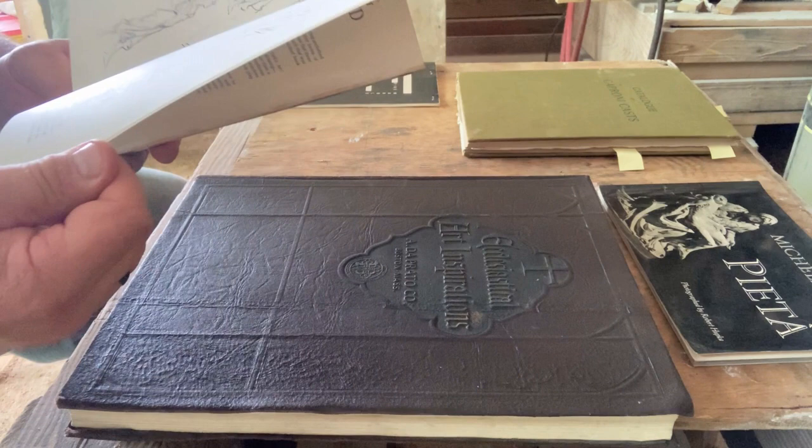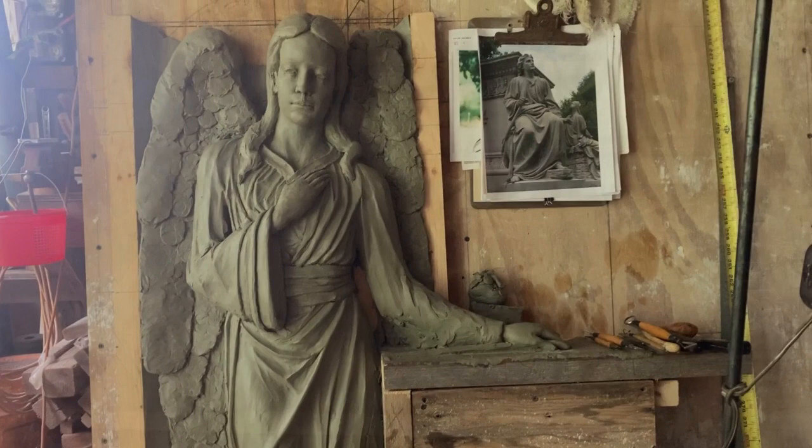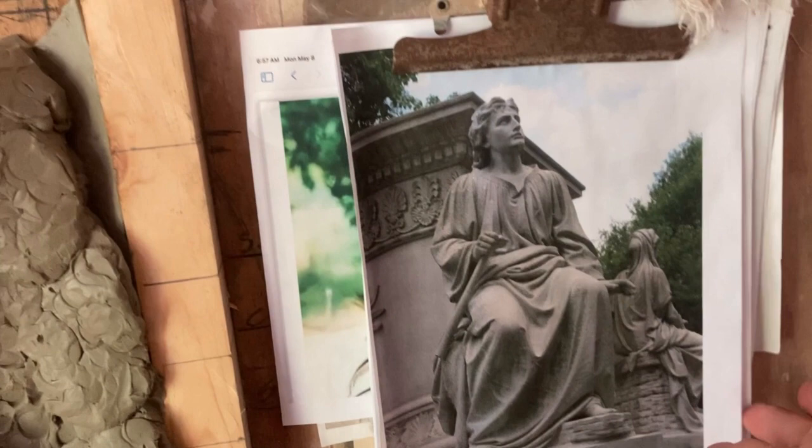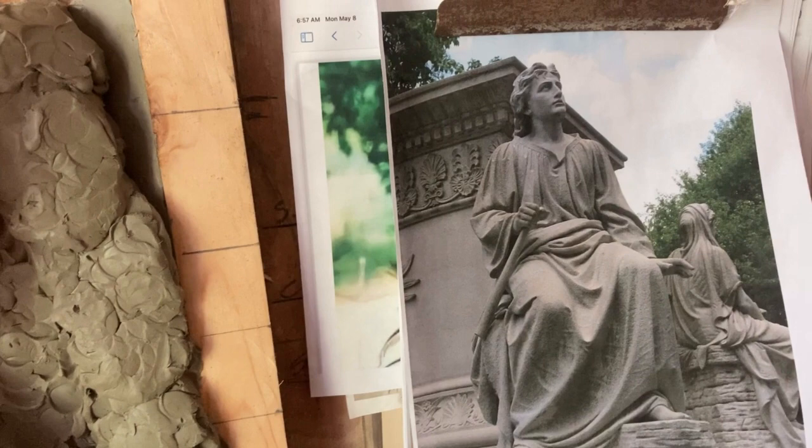So let's look at this clay a little bit and show you what I've done so far. I do get on the internet and look, and you can find images from cemeteries around the world now, if you dig deep enough to get past all the Chinese junk that's online when you type in cemetery, statue, or whatever.